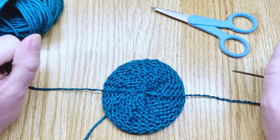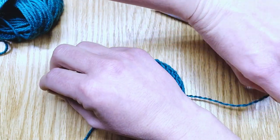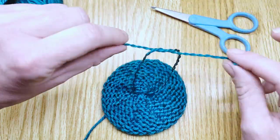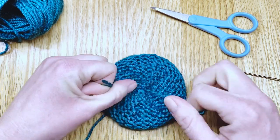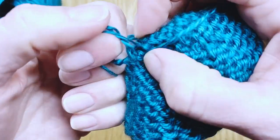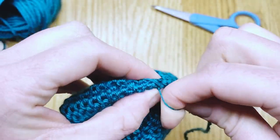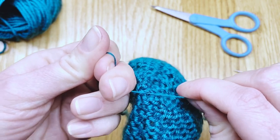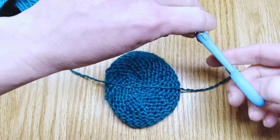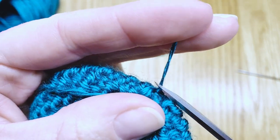Switch hands again, grabbing the string opposite of your hand. Cross over, then from the back and through, and pull it as tightly as you can. After that second knot, check and see if it's going to slip. Pull one end — make sure the knot's not slipping. The other end — make sure the knot's not slipping. If it's tight you can go ahead and clip those ends. If it slips a little bit, make one more knot. Trim it as closely as you can to the knot without clipping the knot.